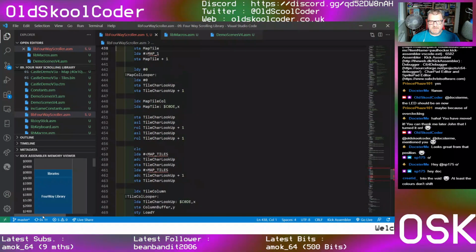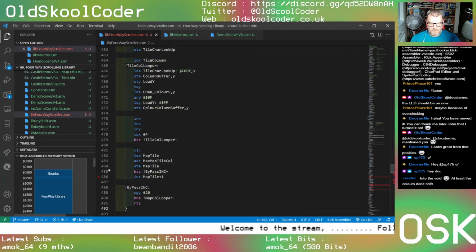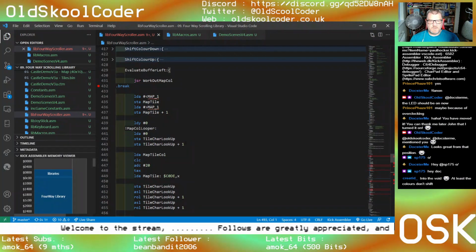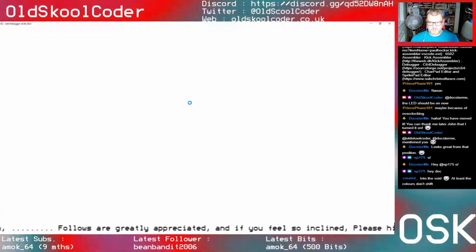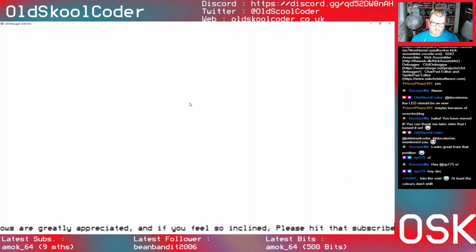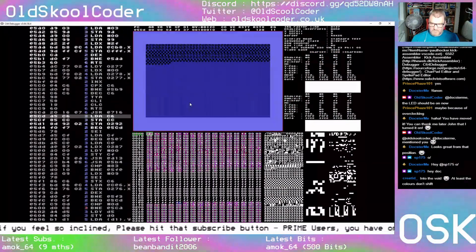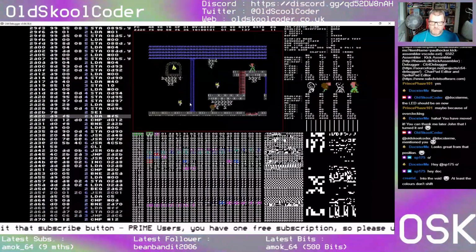And put that in here. Right, so we know that's working, so let's just do it again. F6. See if it's going to do it right this time. Go on, Quasi, get a move on.